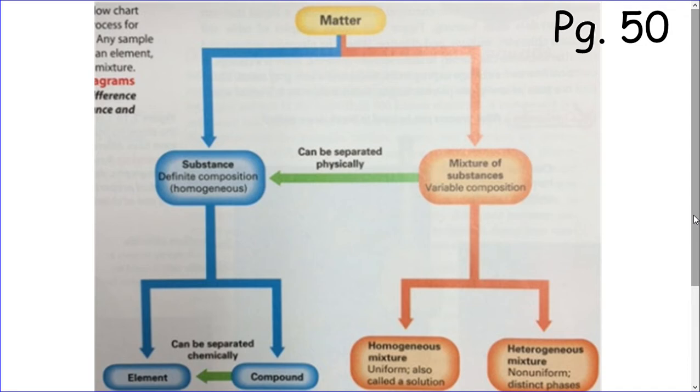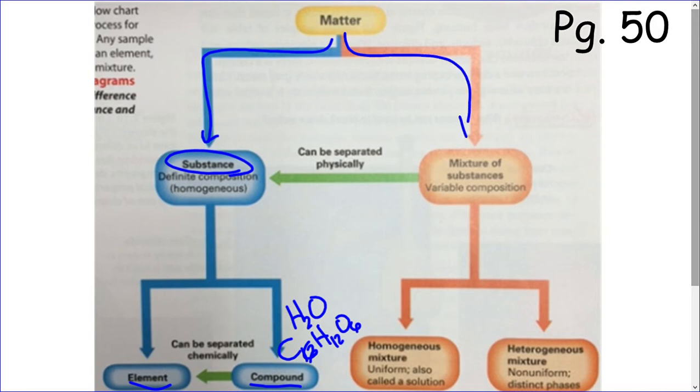Matter can be broken up, moving down into here, into substances. They have a definite composition, they're homogeneous in nature, and then they can be classified either as elements if they're found on the periodic table, or compounds as groups of those elements or groups of atoms. Likewise, if you can't see the symbols, like H2O or C6H12O6, and it doesn't show you those compounds right away, we're left wondering, okay, what is it? And maybe the other way gives us an indication.